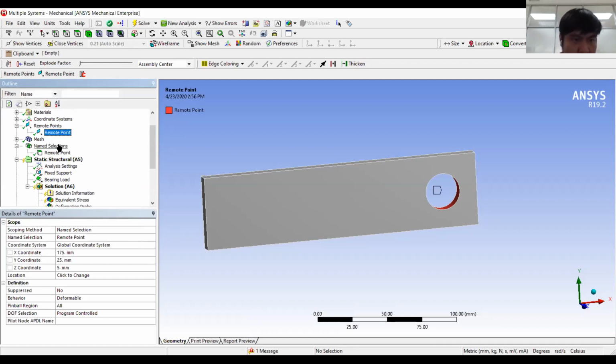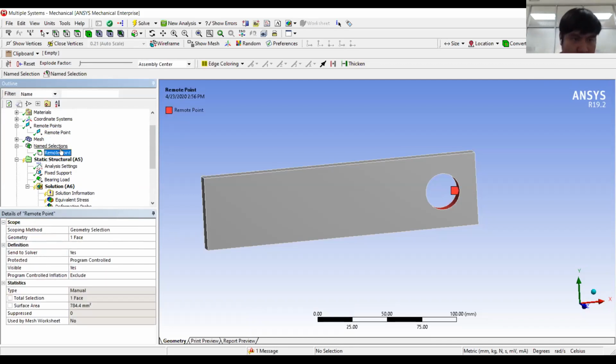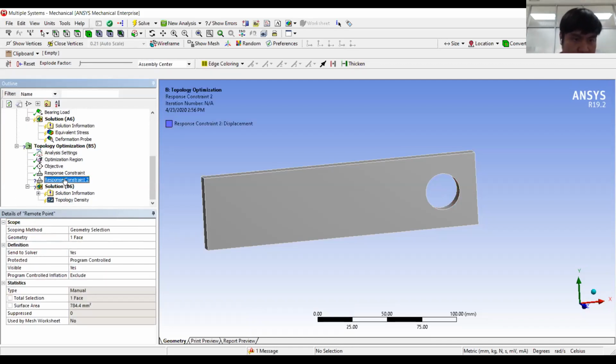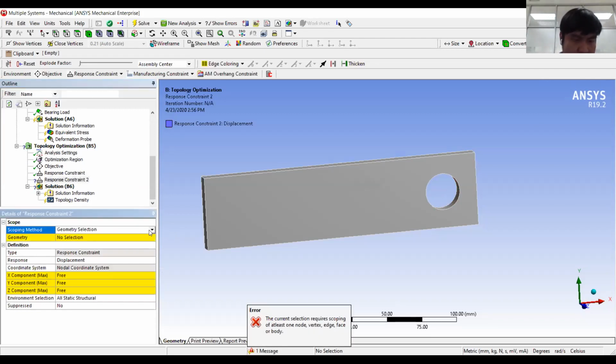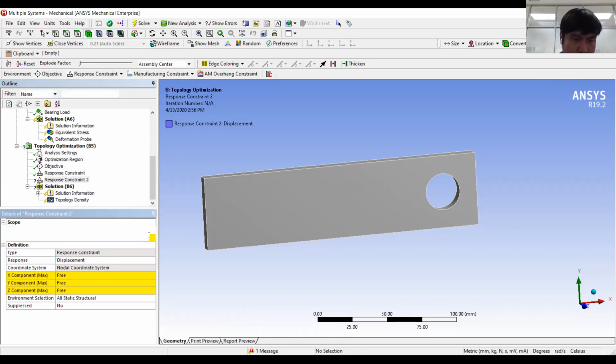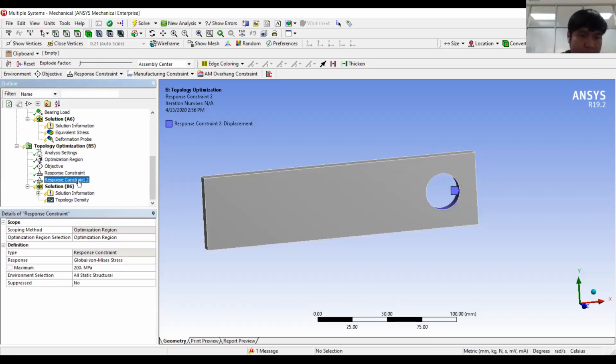It will appear as the named selection of the point here. And for now, you can select in the constraint the named selection remote point to fix it. In this case, I do not allow the displacement to go over 0.5 millimeter. Yeah.